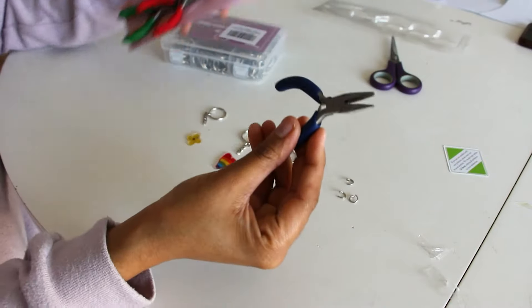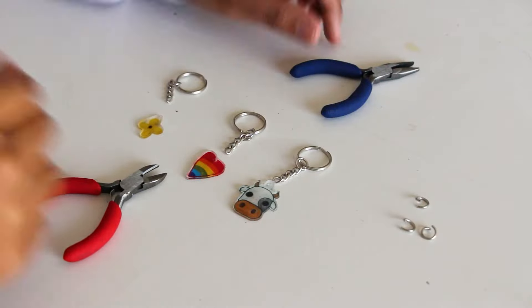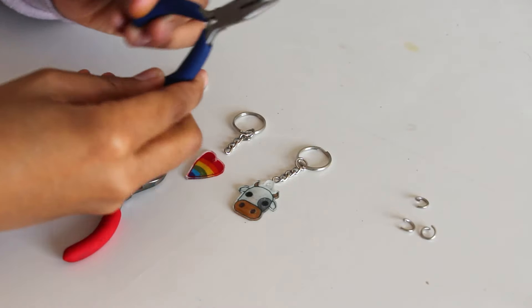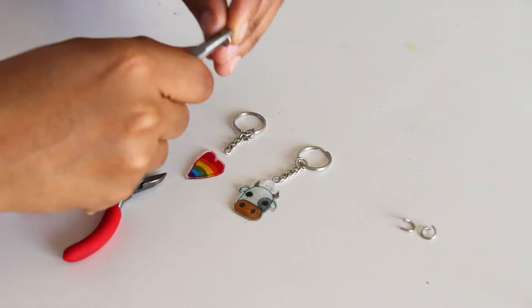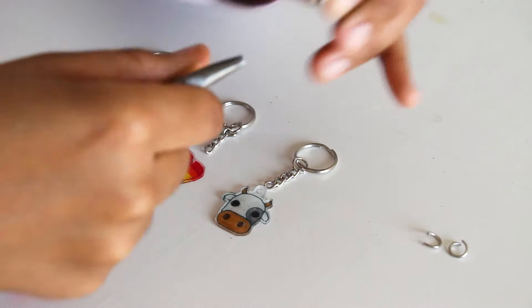I'll open this now. I think I'm going to need one of these. Oh, this is cute. So I think I have to take this round nose plier and then take the ring and open it up. I don't know how this works. I don't know how to do this. How is it supposed to work?